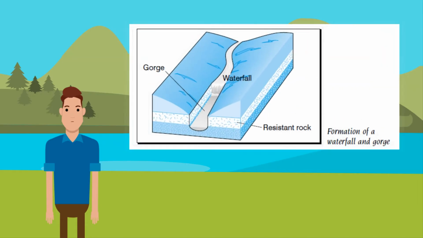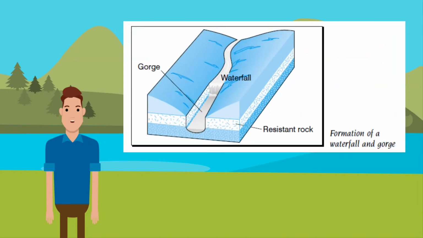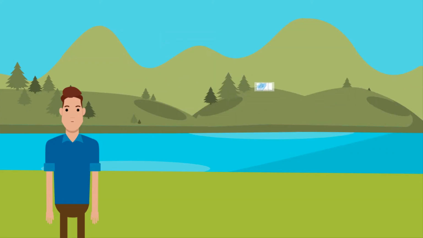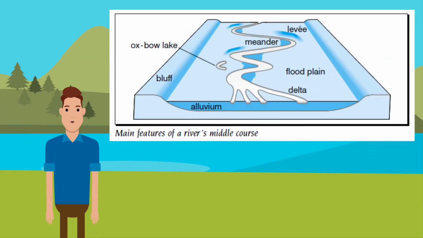In the middle course, the river begins to erode sideways or laterally. Meanders begin to form. The faster currents on the outside of the river bend undercut the bank, forming river cliffs. Deposition takes place on slip-off slopes found on the inside of meanders where the current is slower. The cross-section becomes asymmetrical.